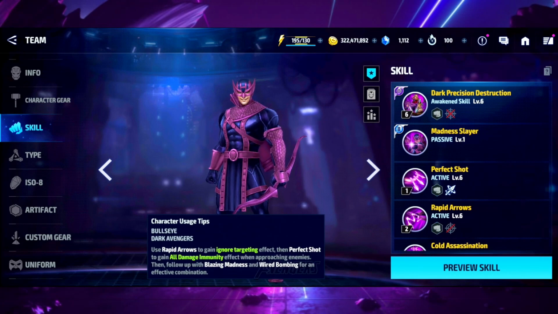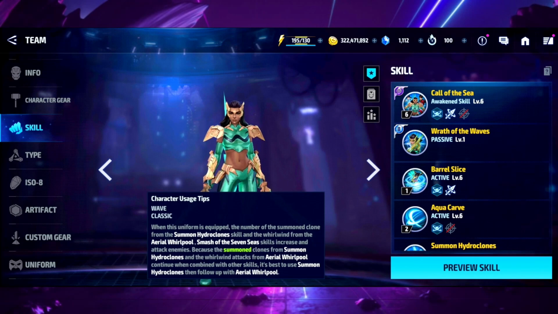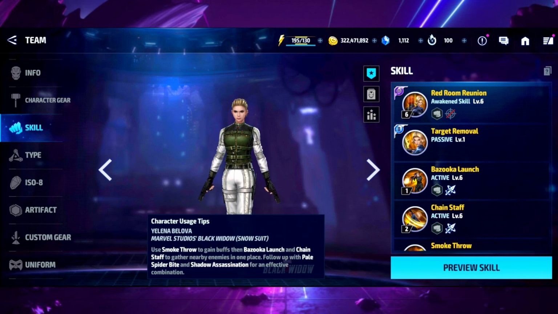Bullseye, I showed you guys some gameplay with him yesterday. He's not the safest character to play. You need to play him with Venom if you're using him outside of his element. But if you're using him in squad battle and ABX, he gets the job done. Second best speed villain in the game right now. Makari, number one de facto best speed character in the game. Highest DPS. She's absolutely fantastic. Wave, support and leadership.